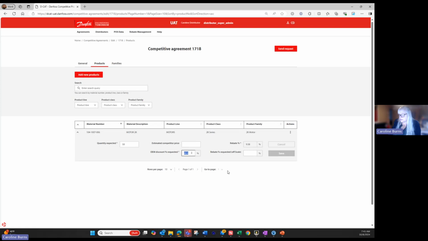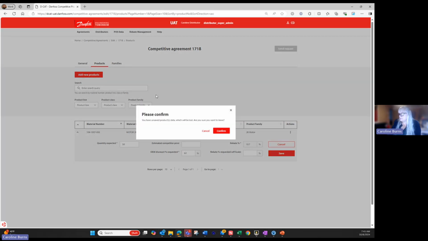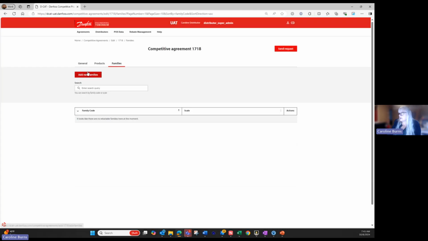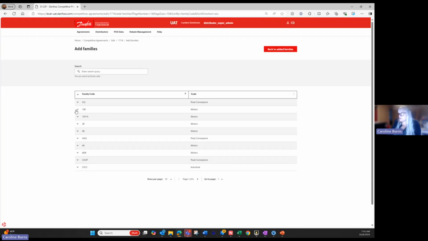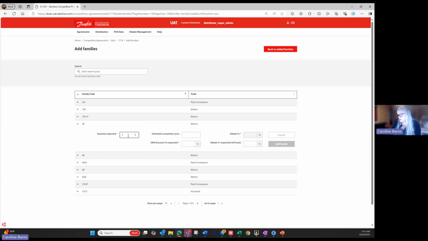So let's say I need this one at 62, but then I want, oops, sorry, didn't hit save. If I wanted to have all the other 2K motors, and I was going to have 50 of those, and maybe I don't need it as such a deep discount for the others.